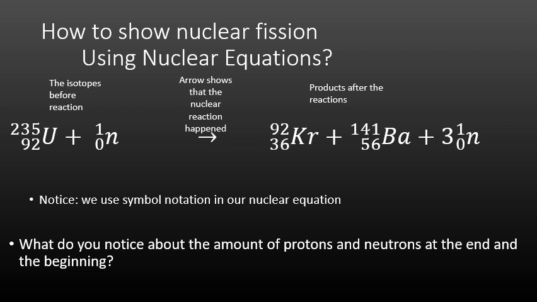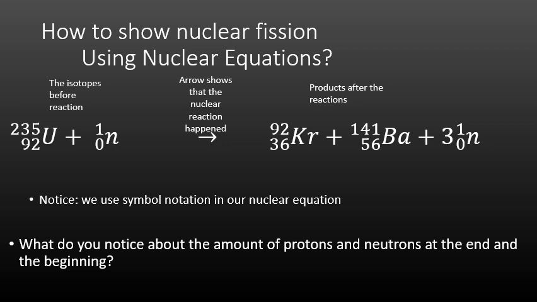So I've got the krypton, the barium, and if I want to show 3 neutrons, I could do this: the 1 over 0 n symbol plus the 1 over 0 n symbol plus the 1 over 0 n symbol, 3 times. But like in math class, I could combine like terms. x plus x plus x is 3x. So for 3 neutrons, put a big 3 out front, and then a small superscript number in the upper left, a small subscript number in the lower left, and then the n.